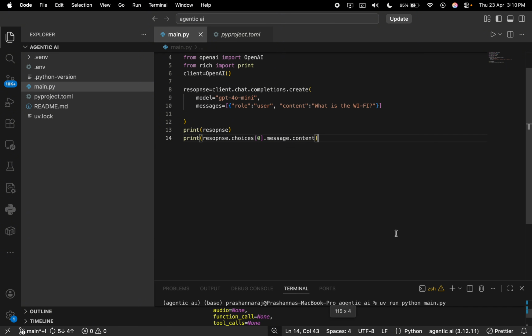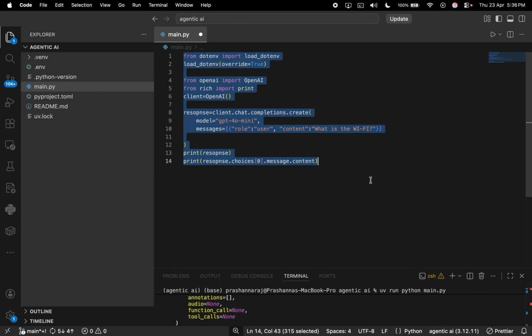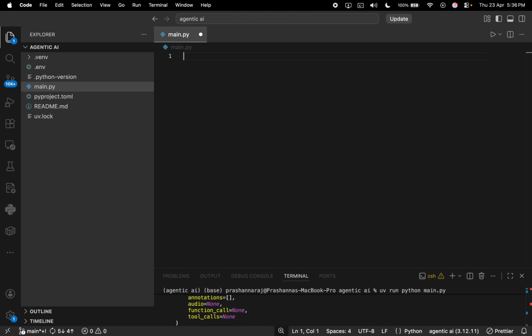Okay, so now let's dive into our main scope of the video, implementing function calling with the API from scratch. So let's import our environment variable and also the required dependencies for this project.